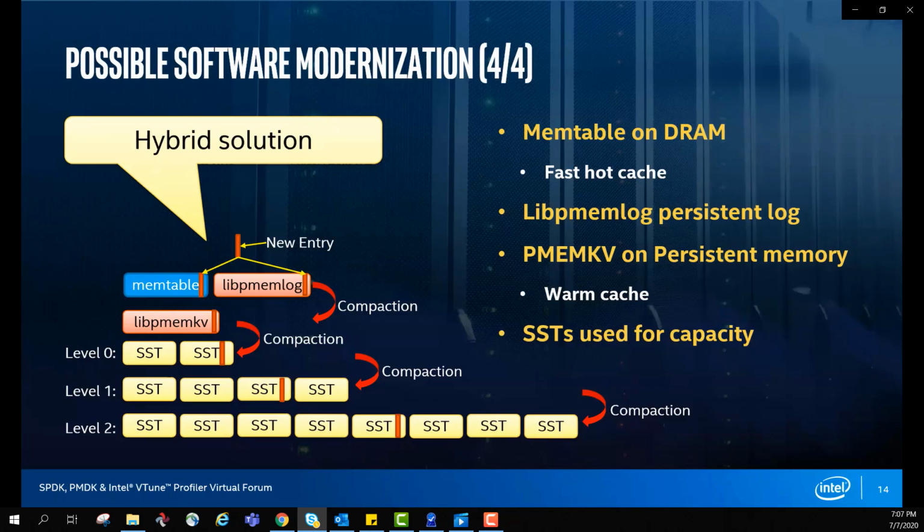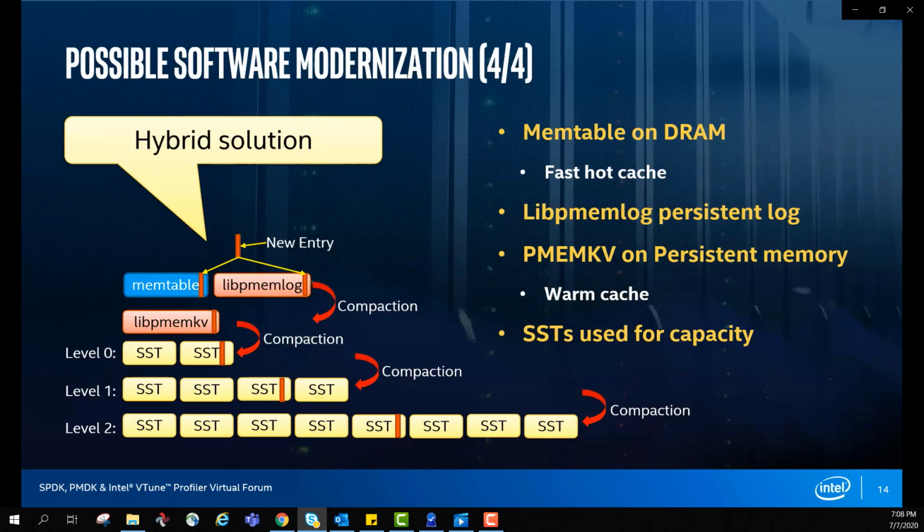The next thing you can do, I'm just showing how you can modify LSM algorithms. PMDK provides, as Piotr mentioned in his presentation, a various set of libraries for different use cases, and fortunately, it already has a persistent memory resident log file implementation. There is the libpmemlog library, which is designed specifically for persistent memory, and it works as an append-only log.